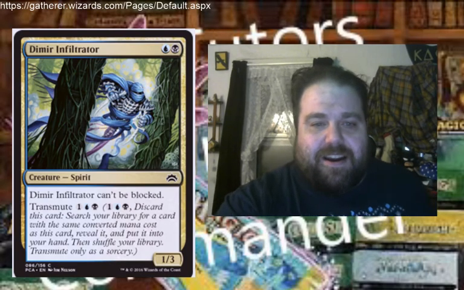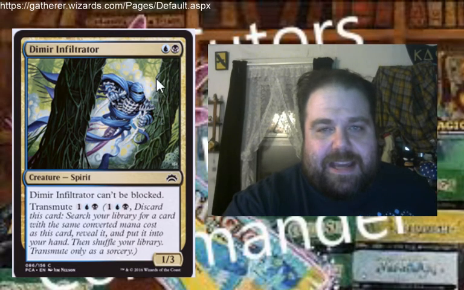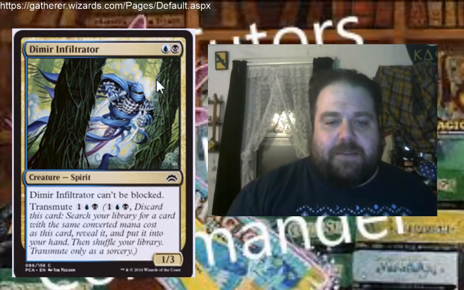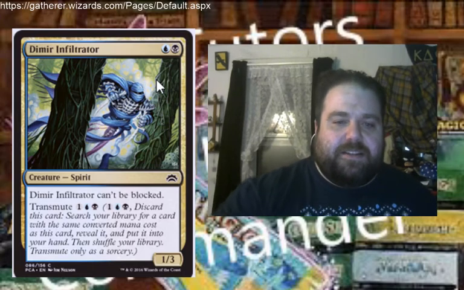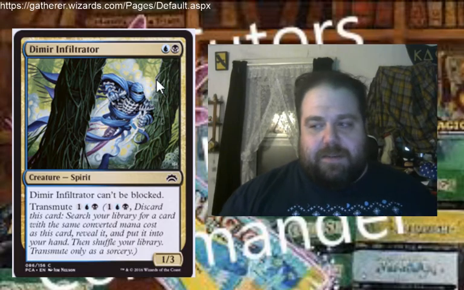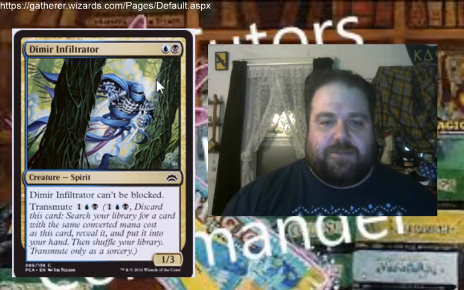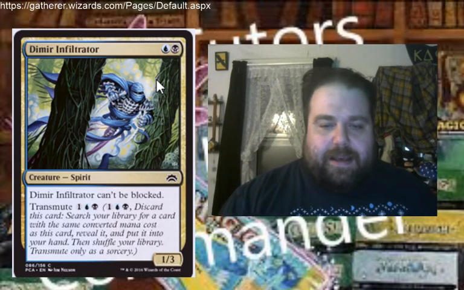Another Dimir card. Another transmute, can't be blocked. Blue-black, great for ninjas. I actually have a copy of this in my ninja deck. I can use it as an unblockable and attack with it. After the declare blockers step, I can ninjutsu in a ninja, bounce it back to my hand, and transmute it for a different 2-drop.